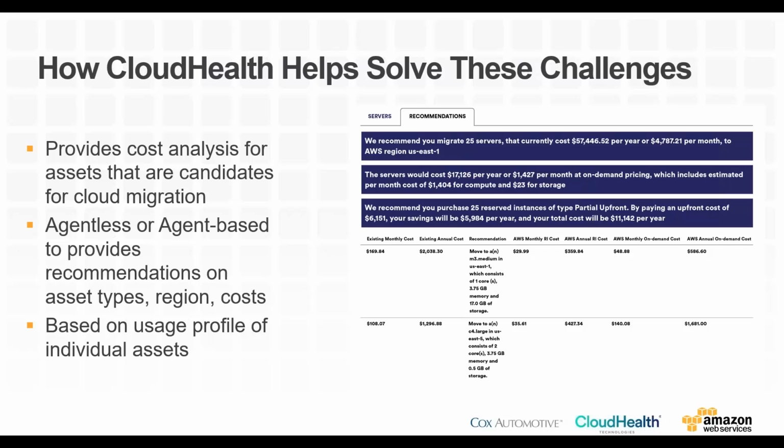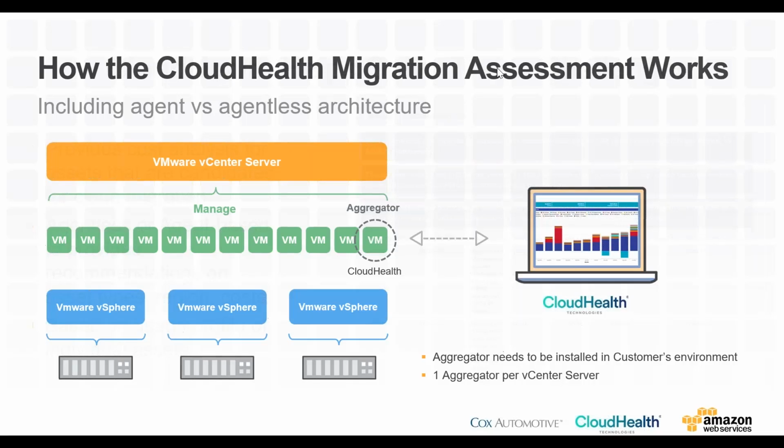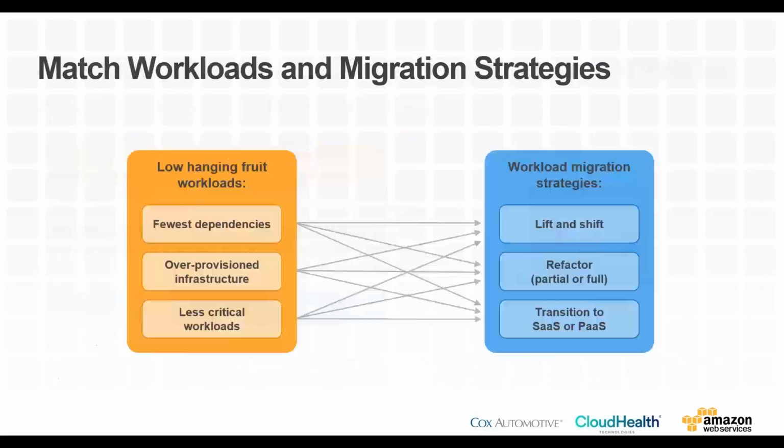It really eliminates one of the great friction points of a migration, which is organizations at the early phases of planning are always struggling with what should I move, how much will it cost me, and how do I optimize it. And using CloudHealth, you can actually get that in fractions of a second. I should also note as part of that migration that it assesses all aspects of a workload. It assesses compute and memory and swap and storage and network throughput.